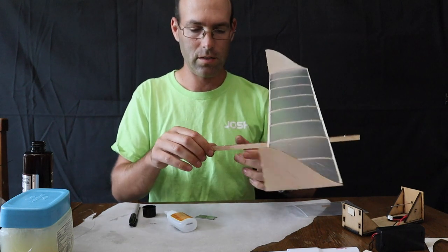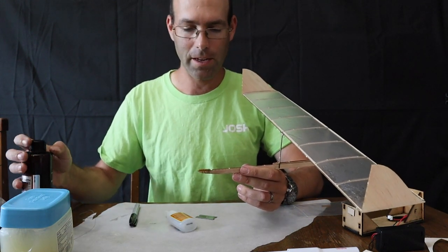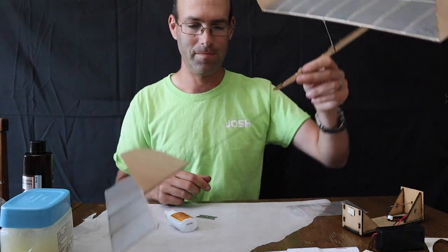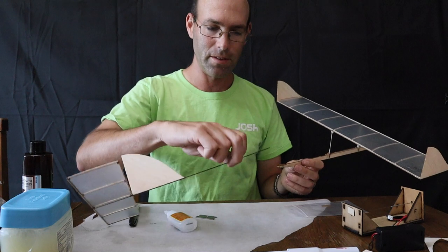Trim off the excess. And there it is. Now, your thought is going to be, hey, okay, so I've got my tail boom, I can slide it in here. Let me explain to you why you can't. It's not going to stay, because this is a larger diameter than this.